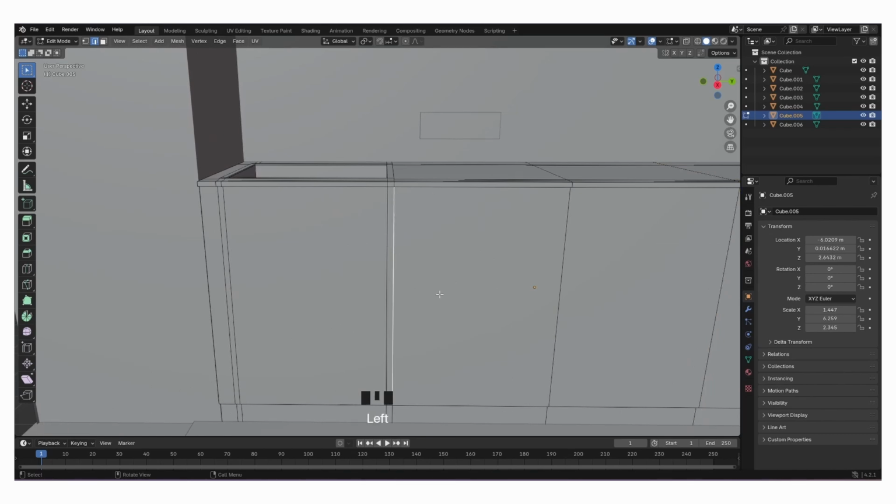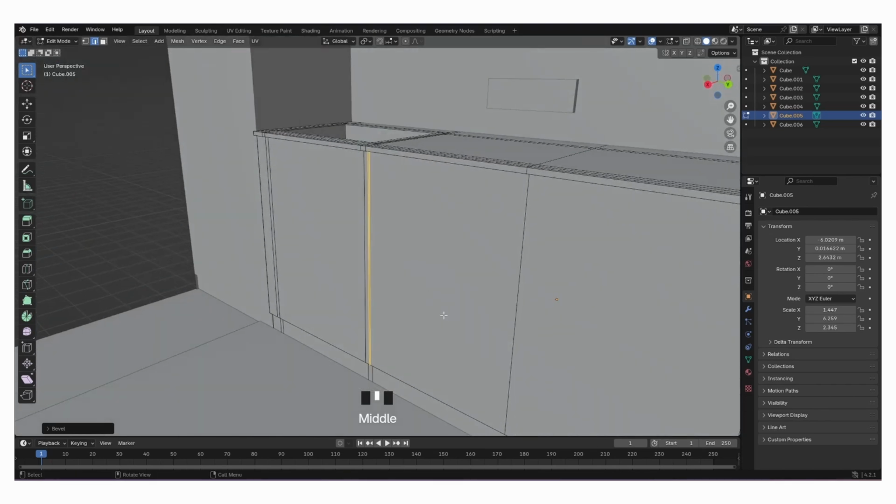Press 2 to select the edges. Select the edge and press Ctrl B. Then press E and X and drag inwards. Do the same thing for the other two edges.